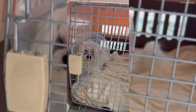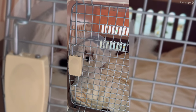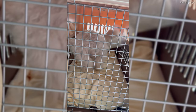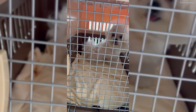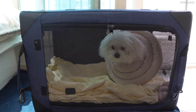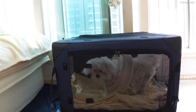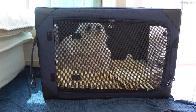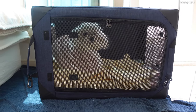Ellie's home. Sit down. Oh, you cannot walk around. Sit down. Our Ellie is back home. We picked her up on Saturday. Today is Monday, so she's been home for a couple days, but I'm keeping her in this little zipper crate.